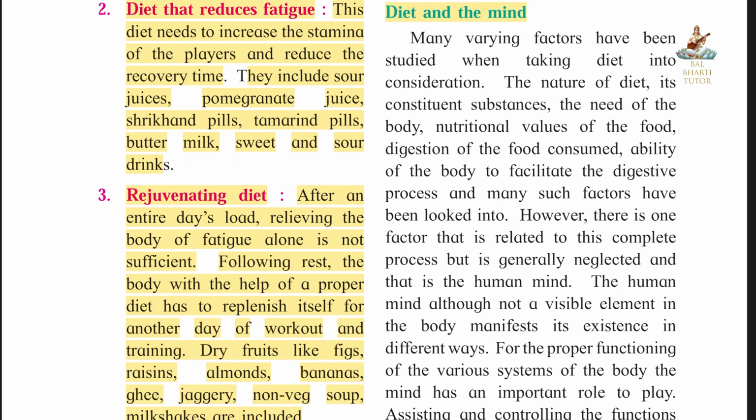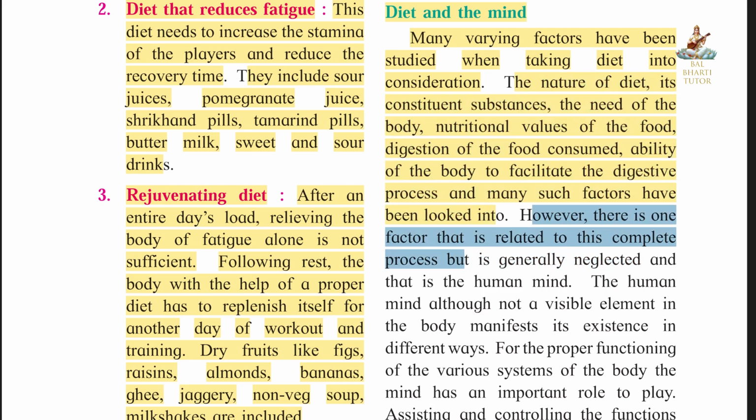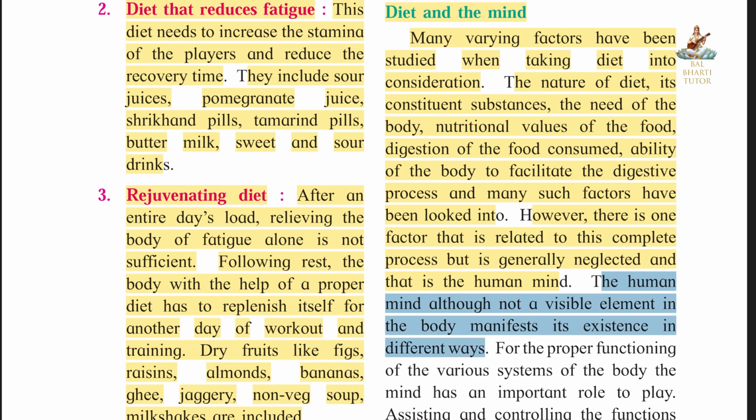Diet and the mind. Many varying factors have been studied when taking diet into consideration. The nature of diet, its constituent substances, the need of the body, nutritional values of the food, digestion of the food consumed, ability of the body to facilitate the digestive process, and many such factors have been looked into. However, there is one factor that is related to this complete process but is generally neglected, and that is the human mind.